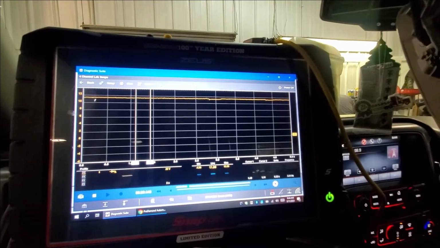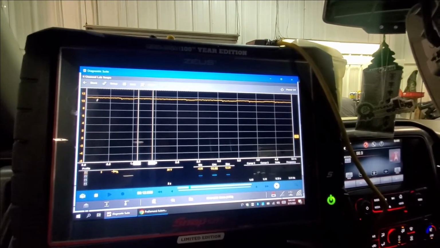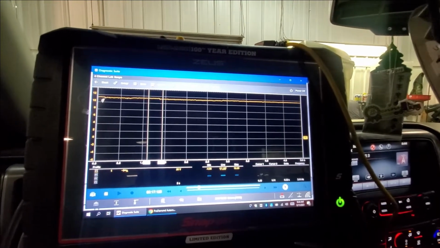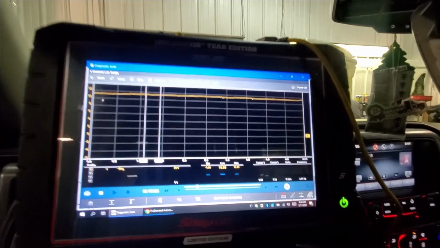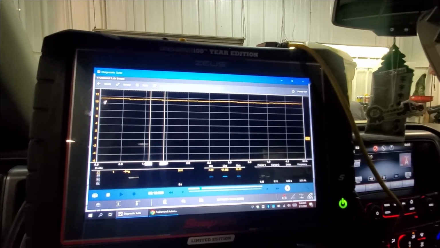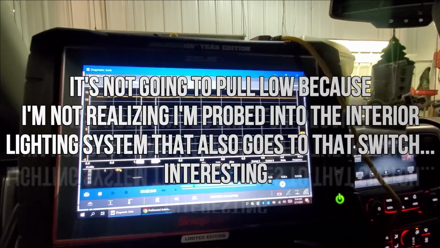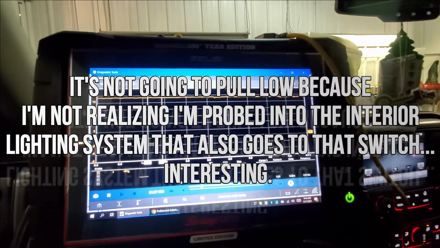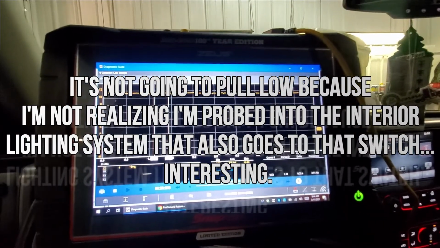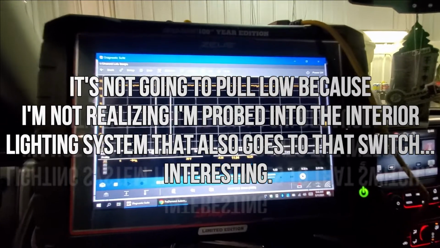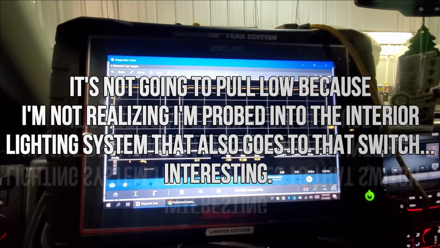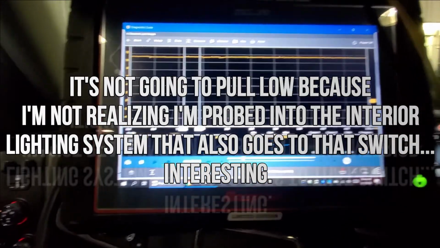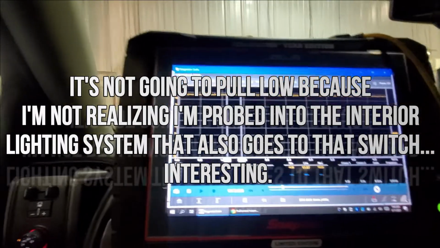One of these is going to pull low, at least in theory. Okay. So that's tilt. Interesting. We're not pulling low. Now, why is that?